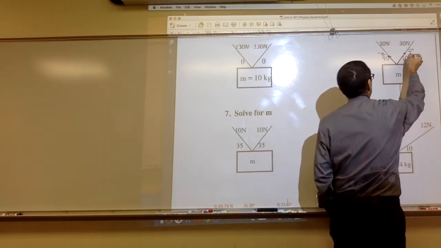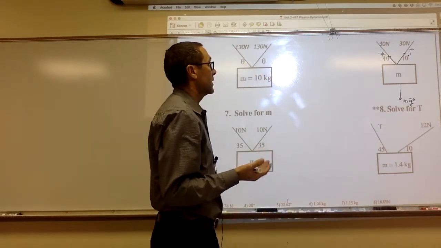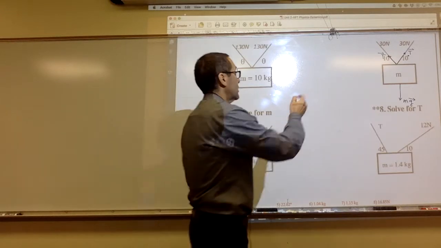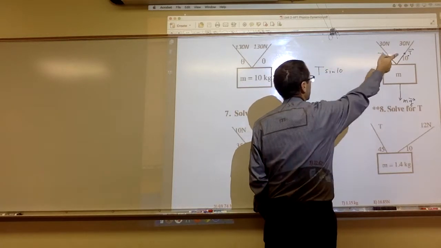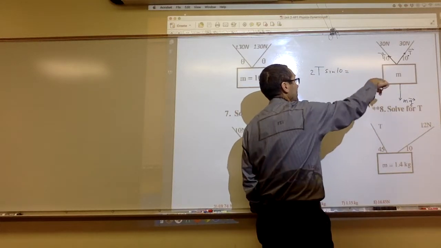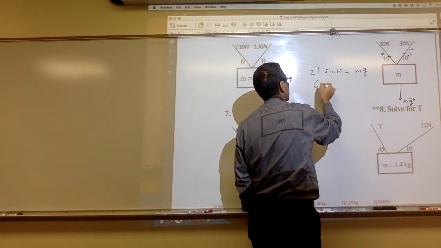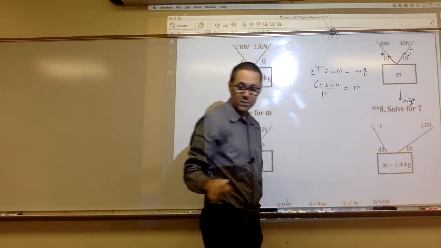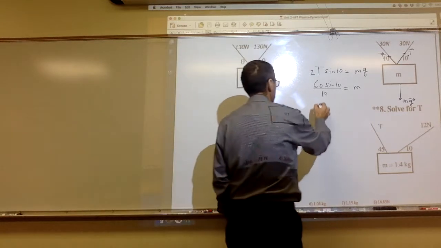These are the angles. So I can say that, well, to the right, the equilibrium statement to the right is not going to do me any good. It's going to be T cosine 10 equals T cosine 10. That doesn't do me any good. So now I'm going to do the y. So it's going to be T sine of 10 plus T sine of 10, component that's pointing up. So there's 2 of them, and those have to equal the mg. So this is going to be 60 sine 10 over 10 equals the mass. And you should get a mass of 1.04 kilograms.